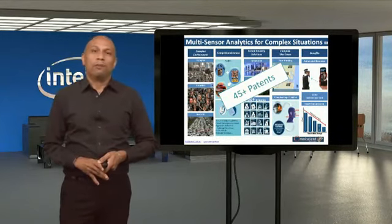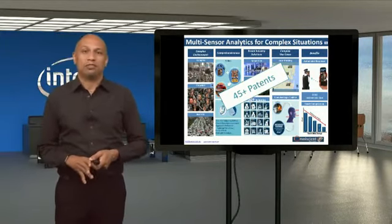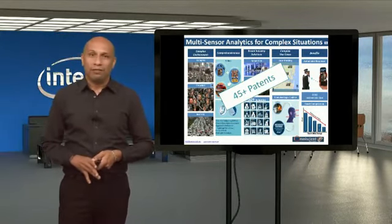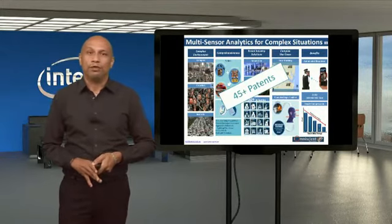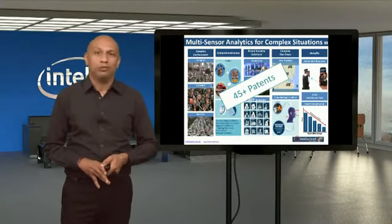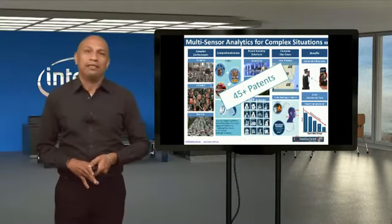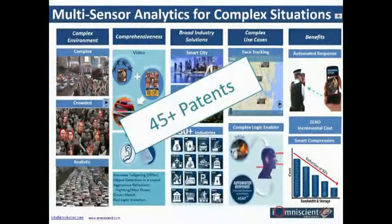Our automated response ASAP capability can locate the nearest first responder and send relevant information to his smartphone, reducing the response time from the usual 30 minutes down to under 2 minutes. And finally, the company has patented the capability that enables the intelligent systems to be implemented at zero incremental costs, mainly by significantly reducing the usage of storage and bandwidth.